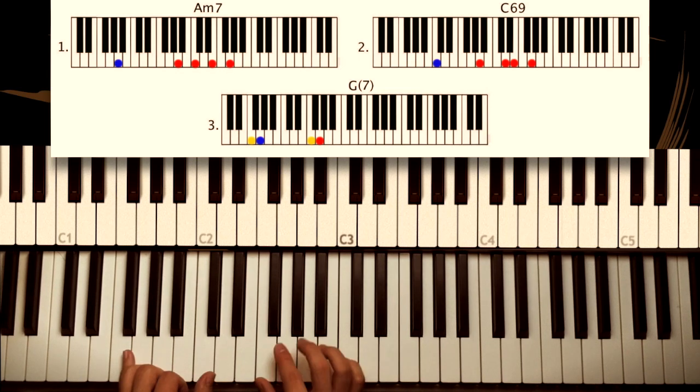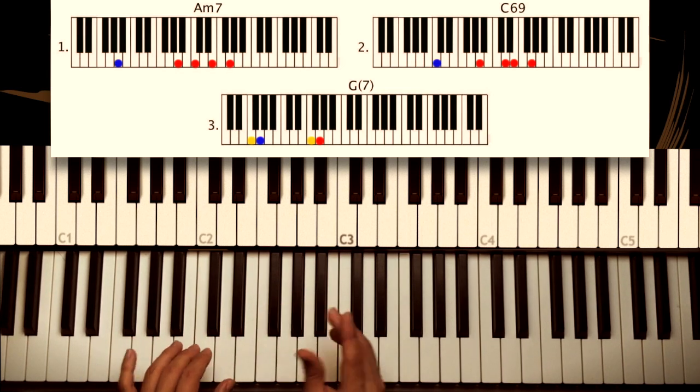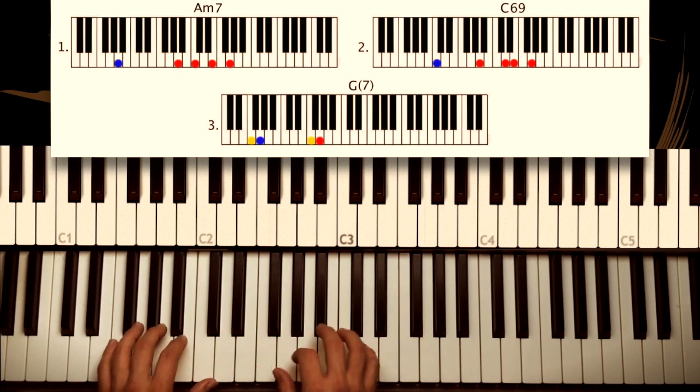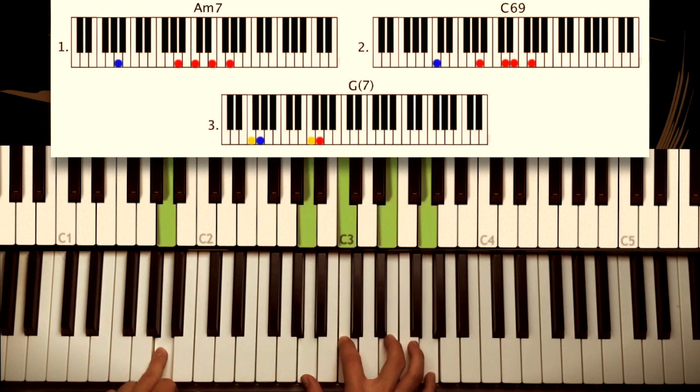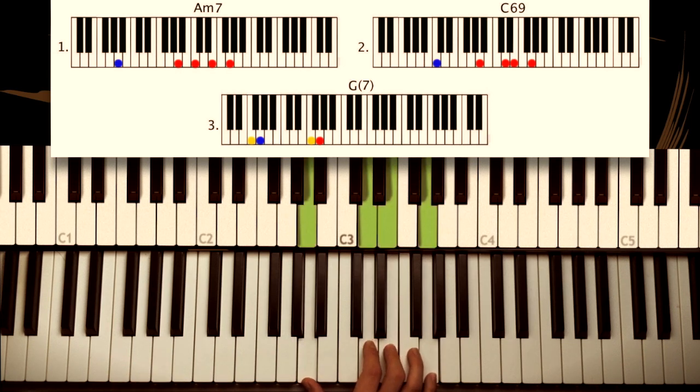Yeah. So on the last chord, the G, you'll start copying the left hand with the right hand again, because there's no chord over there. It's just the first chord, an A, and the second, so that's A minor 7, right? A, C, E, and G. The second chord is a C, that's kind of juicy.